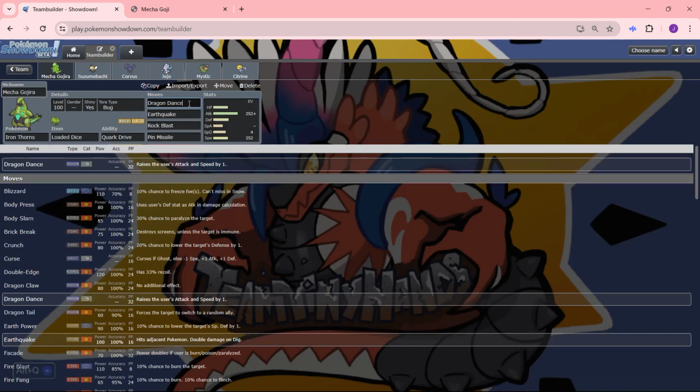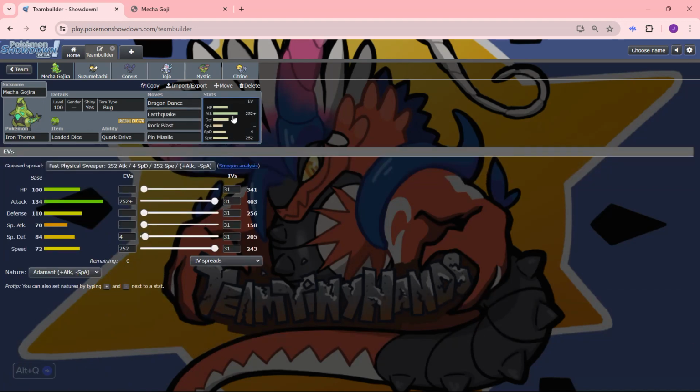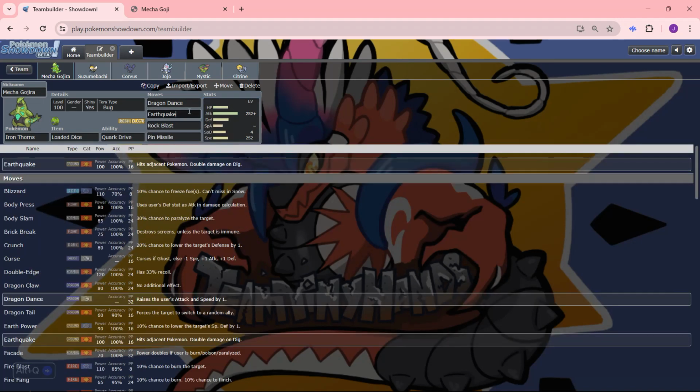I wanted to run similar to a Tyranitar. So I usually run Dragon Dance sets on my Tyranitar because it hits really hard. 134, that's same as Dragonite. That thing is going to hit very, very hard. So if we can get to plus 2, we'll be in a very good spot. We'll be up to speed. Earthquake is our reliable high damaging move.